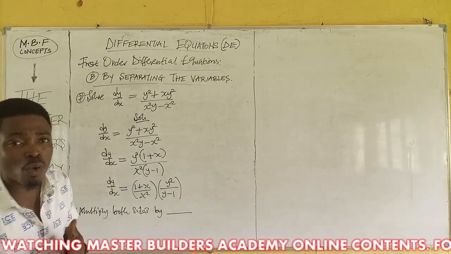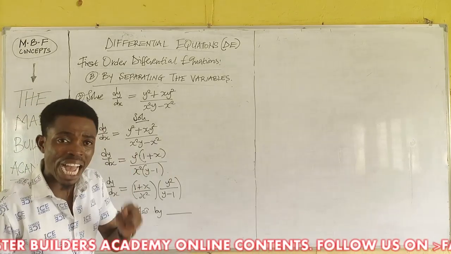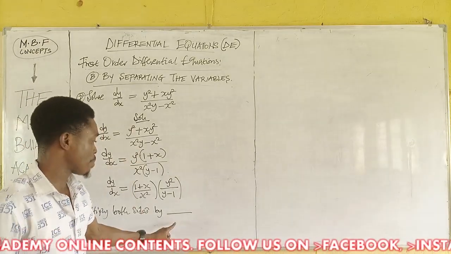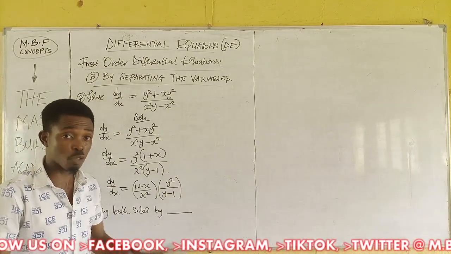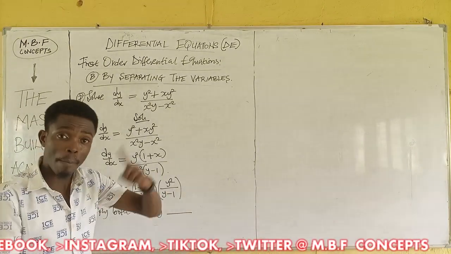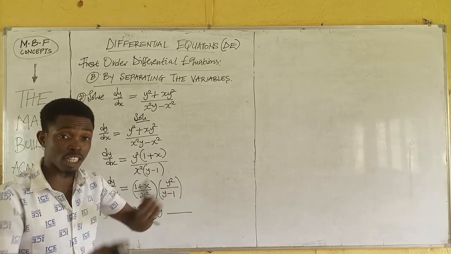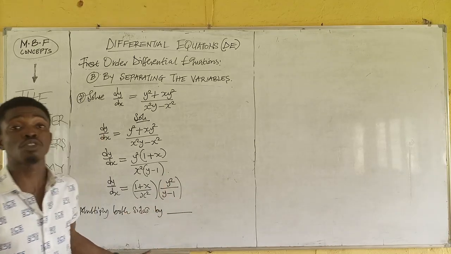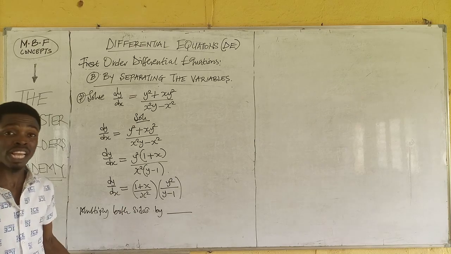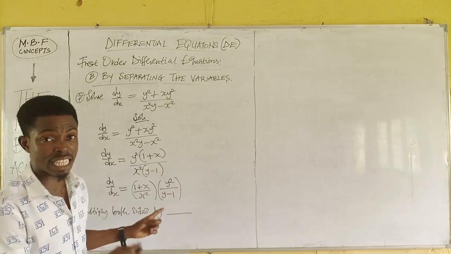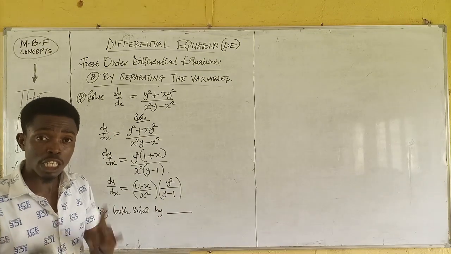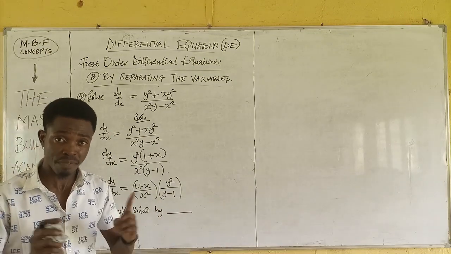But the easiest way to separate x from y in one step is what I'm just teaching you now. If you have not paid attention to this method since we started, because you know that direct multiplication or direct cross multiplication will do it, please pay attention here now, because this method will help you, most especially in meeting up with time when you are writing some of these exams, because they can be time consuming if you do not know how to cut off some things very well, right?